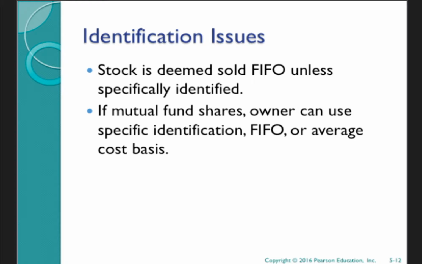So the general rule is first in, first out when determining what your basis is in stock, unless it's specifically identified. So if there's like numbers or some other identifier on the shares of stock, and you can say, hey, I specifically sold this last share that I bought, then you can say, okay, we'll use that cost as the basis. But if they're completely identical, it's just a computer transaction, and you say, okay, I went from having 10,000 shares to 9,000 shares, we're going to assume that the 1,000 shares you sold are going to be the first 1,000 that you had purchased.